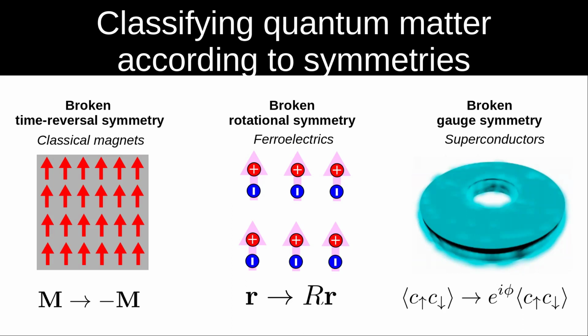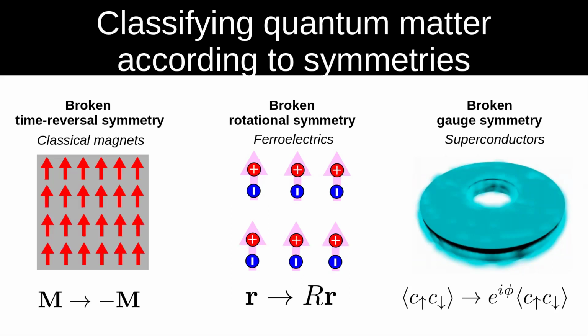Then we can have other broken symmetries, such as rotational symmetry or inversion symmetry. This is what happens, for example, in ferroelectrics. So these are materials that spontaneously develop an electric polarization. You can think that an electric polarization is like an intrinsic electric field. It is the electric analog of a magnetization. And this spontaneous electric dipole essentially breaks the original rotational symmetry in real space of the material. And this happens in ferroelectric materials.